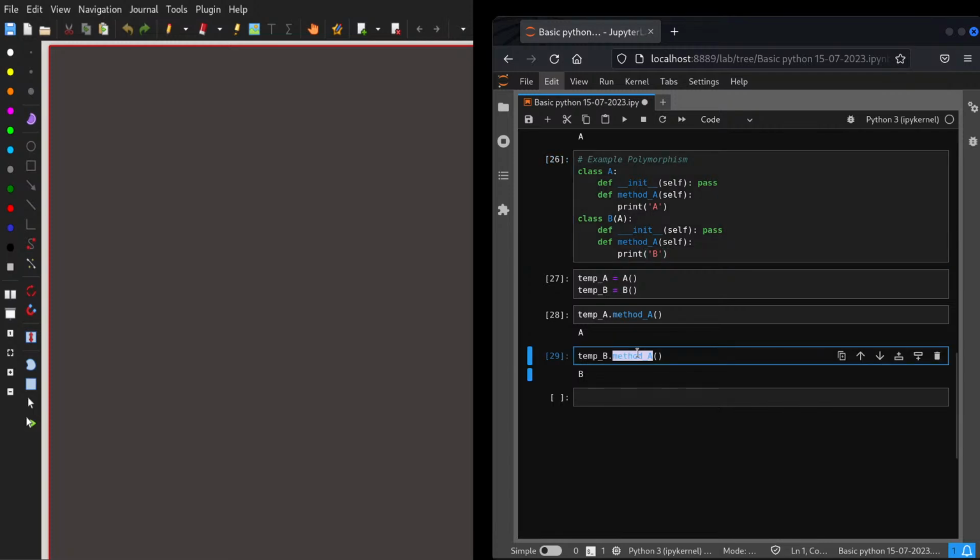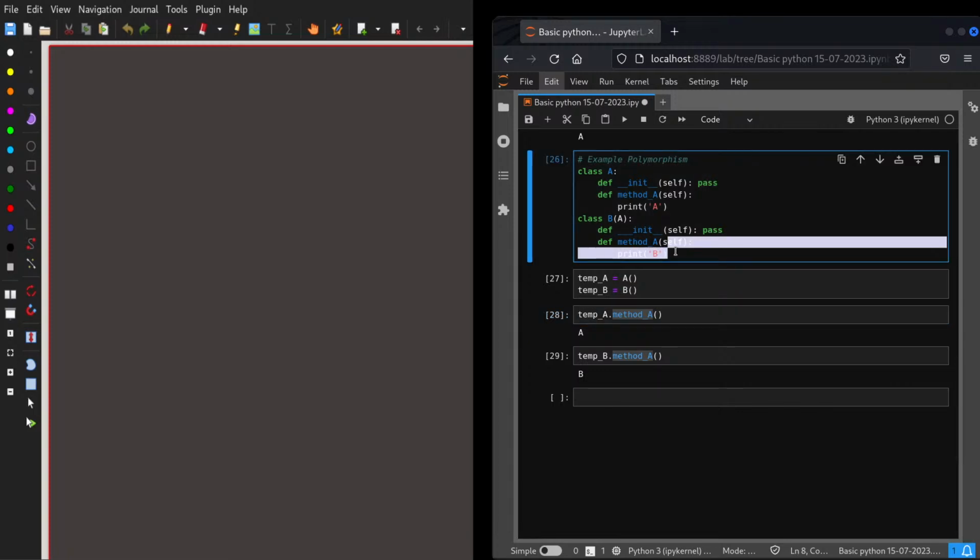So the same function may behave in a different way. This method A belongs to class A, but it is overwritten. In other languages, I think override is used for this, but in Python, we can just do this operation like this. Got it?